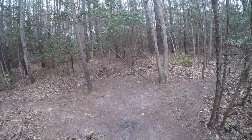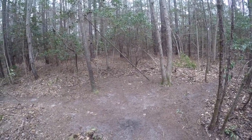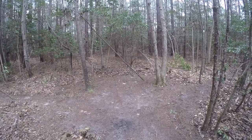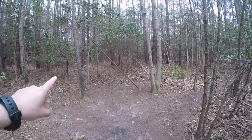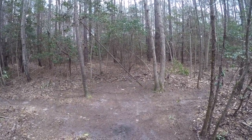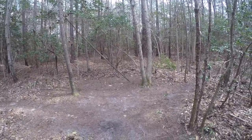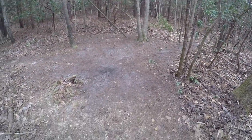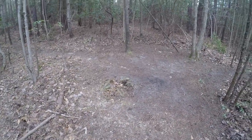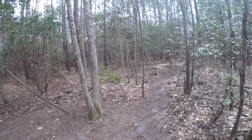But I wanted to show y'all, if you've been watching me for a while, I did a video last winter, maybe called New Shelter in a Chat, where we used these two trees here to put up an Adirondack tarp shelter. So I cleared this out so we can come back and use it some more. When I was building the trail, I raked all the leaves out of the way to where our fire was last time and cleaned it up a little bit so we can use this spot again. It's the only time I've ever used it, and I really like this little spot.